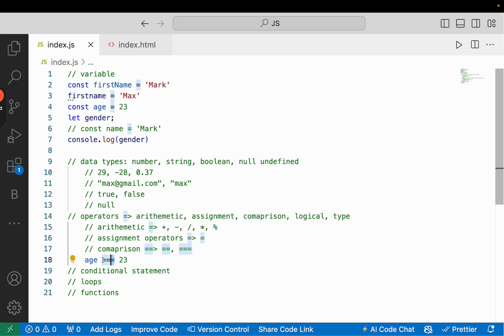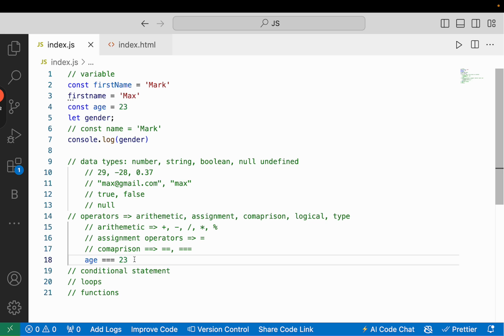So this is the real equality sign. And if you log this to the console, you're going to get a boolean. It's going to be true if the statement is true. For instance, here we know that age is 23, so yes, age is equal to 23. So this is going to give you a boolean.